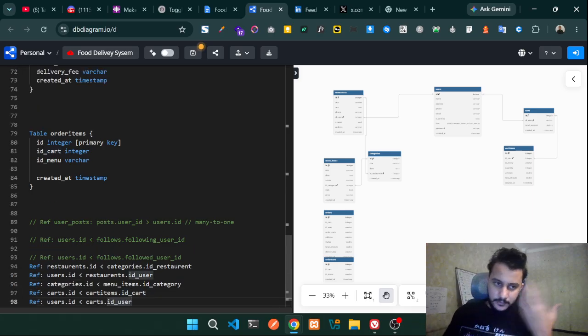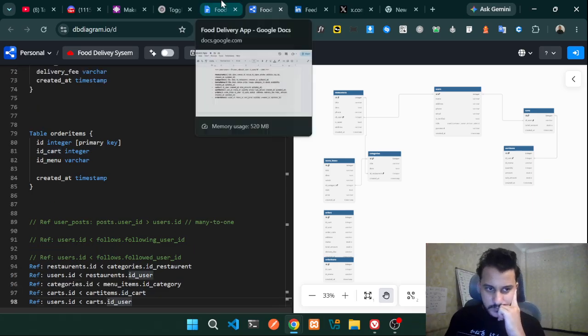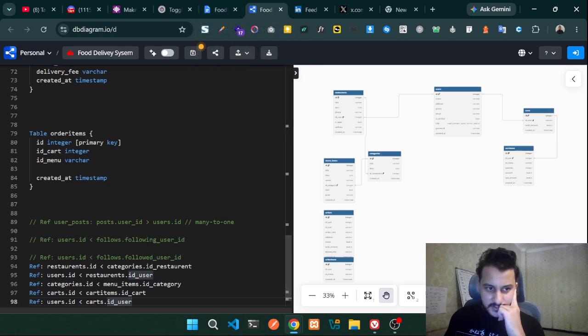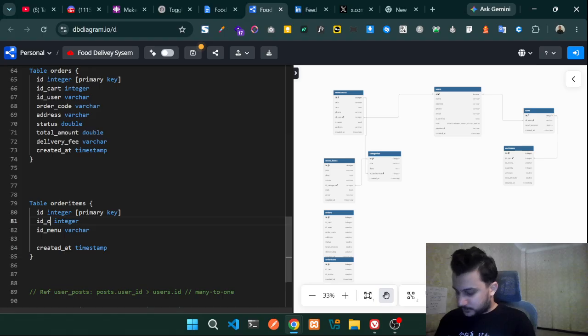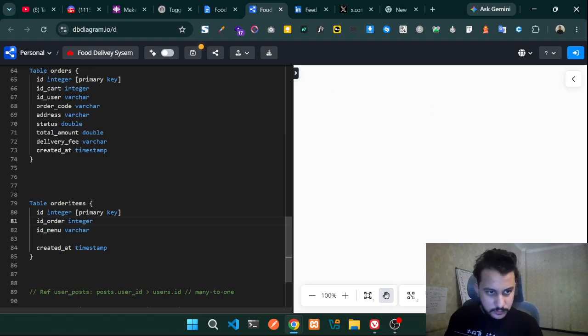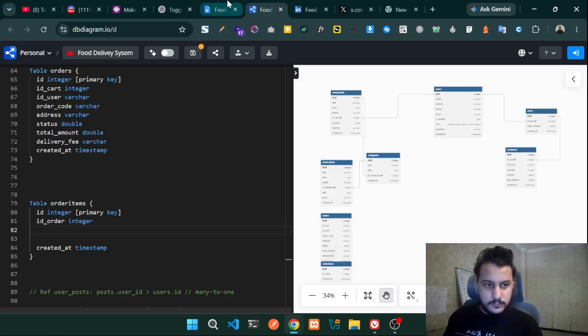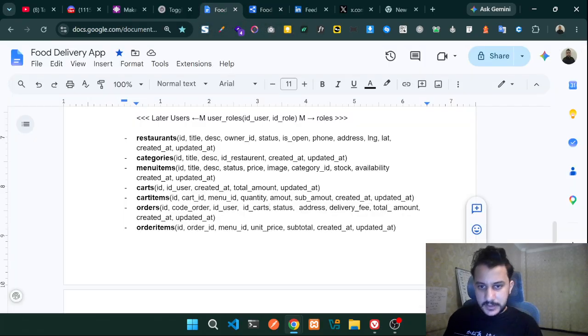But before going to the order items, in the order items, the ID order. Since we have the ID cart, you can get the menu ID, unit price. Also here I want to remove the menu ID, we don't need.